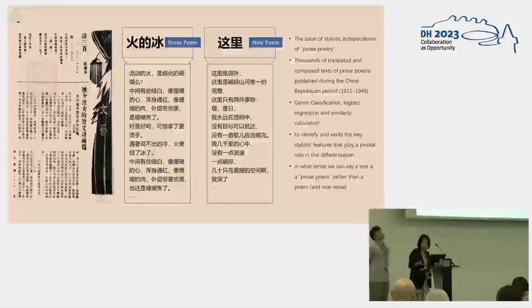We're trying to identify what specific features or patterns, if they really exist, distinguish them from neo-poetry, and which texts, translators, and authors are more crucial to the shaping of poetic practice in the neo-literature field. This is what we will further explore in the next step with network analysis. The rhythm experiment is only one aspect of the formal issues, the first step.